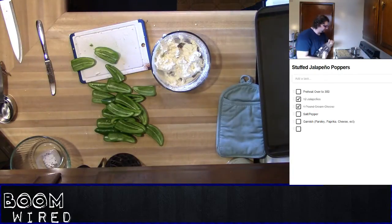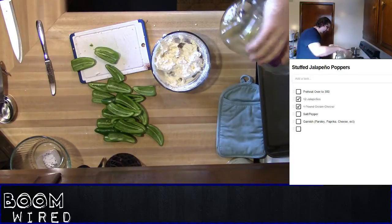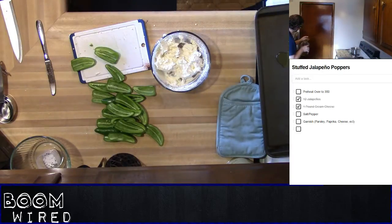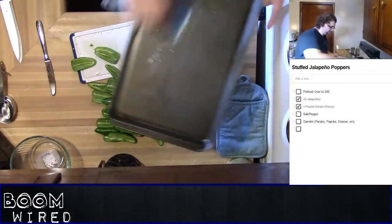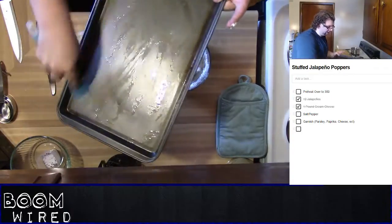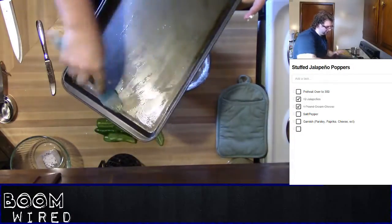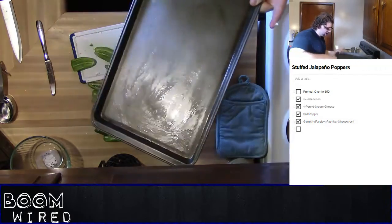I had 2 silicone mats. We're actually going to put a little bit of oil on here, just for non-stick purposes. Okay, and we're going to use that brush I said not to use. Just brush this sheet tray up. So we're going to bake these guys. You can obviously microwave them if you really felt the need to, or if you just didn't want your house to feel like it's on fire in the middle of summer.